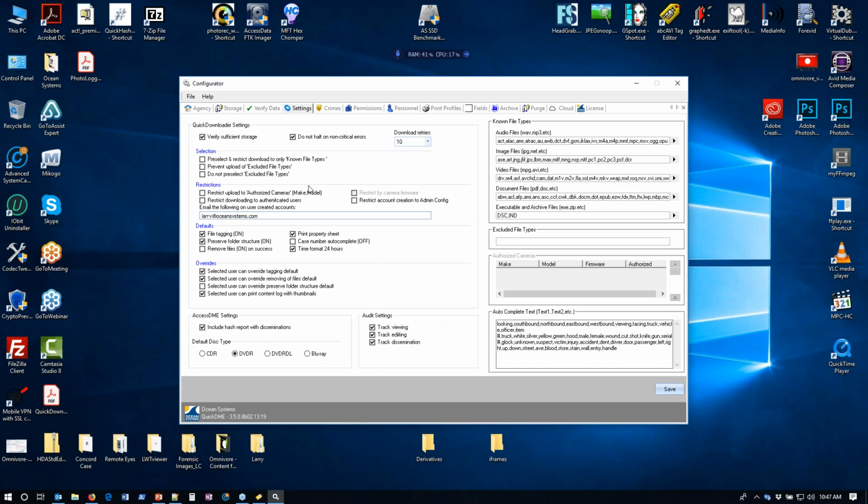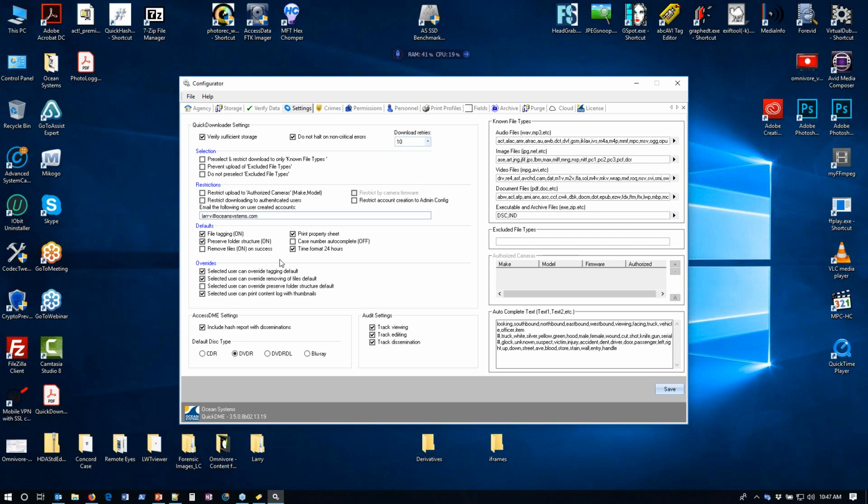That's the beauty. Anybody can walk up to a system with Quick Downloader, ingest from a thumb drive, a disk, an external hard drive, or what have you, and walk through your forms, and it's all going to be standardized and automated for them. They don't need special training to do that. If you want it automatically burnt to disk for a particular crime type, all of that happens automatically, my friends. So it's a very simple way to allow everyone in the agency to contribute and leverage your asset management.